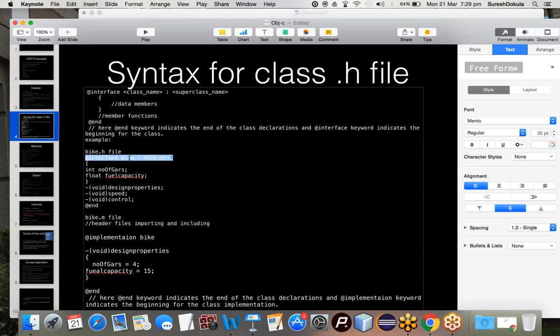If there is an identifier name followed by the @interface keyword, the compiler will understand that this is a class. And it will check for @end. So once we declare @interface, is this interface ended or not? Once you provide the @end, then it identifies that the interface is ended.